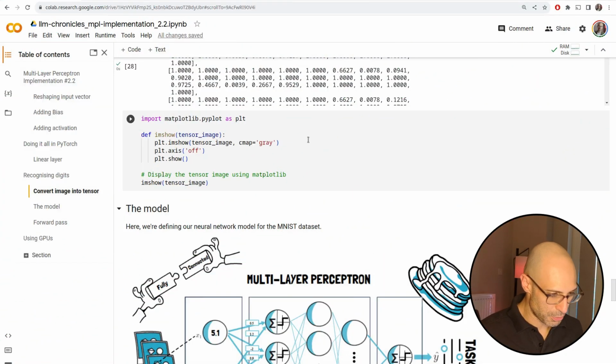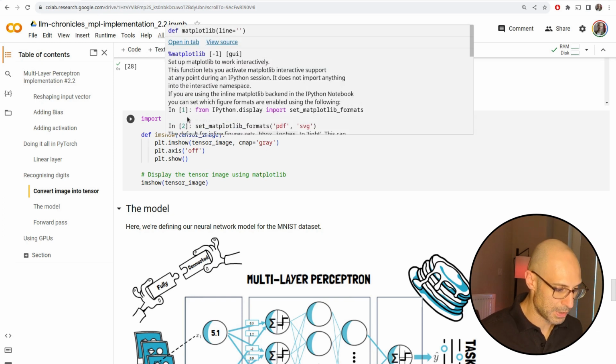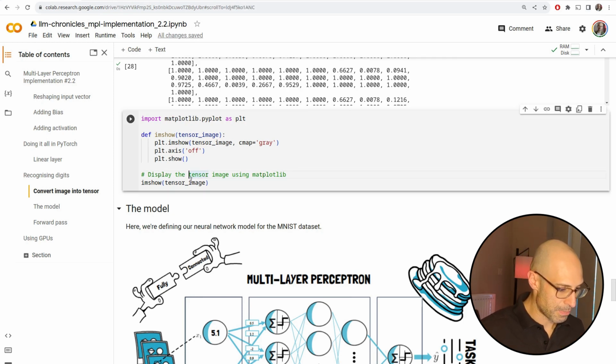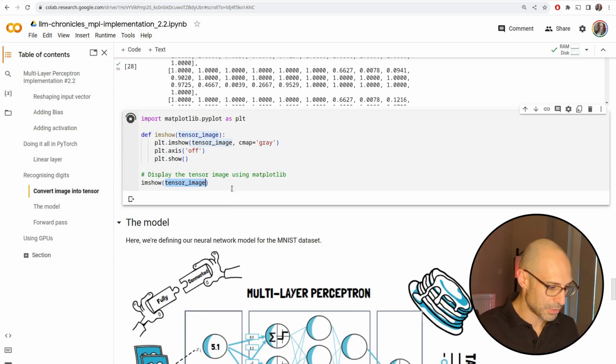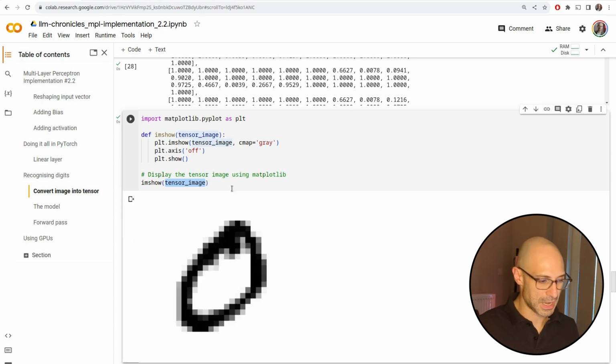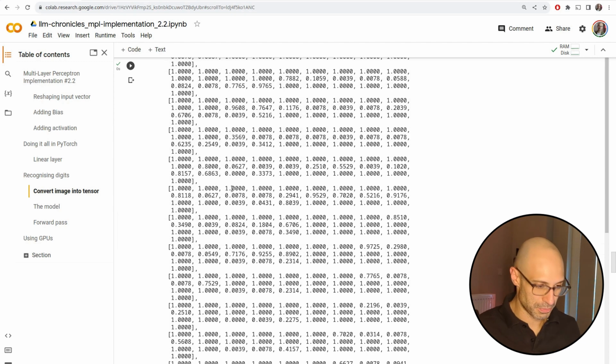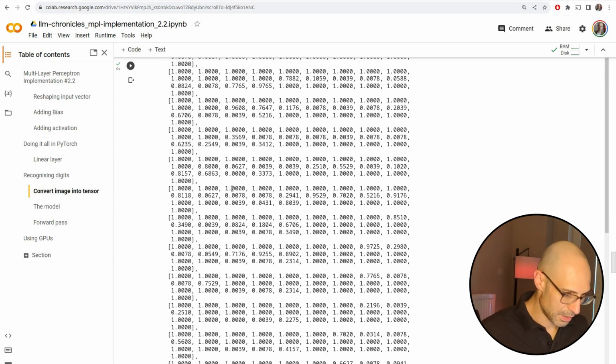One thing that might be actually quite useful to show you now is how to use the matplotlib library to show one of these tensors as an image. I've got here a method, and I can pass the tensor image to that image show method, and there it is. We can easily take a look at that as an image, because obviously taking a look at a tensor it's not really easy to recognize which numbers we are looking at.